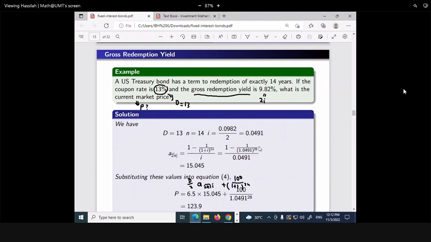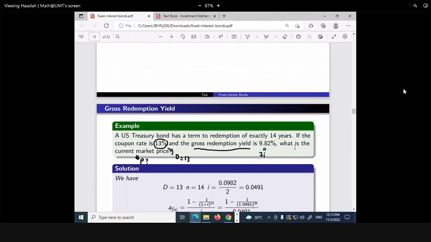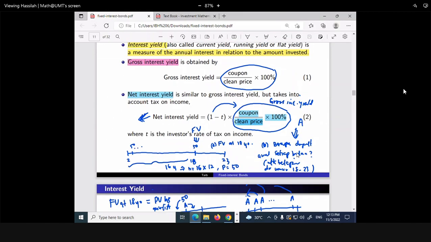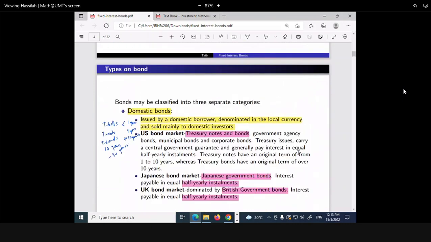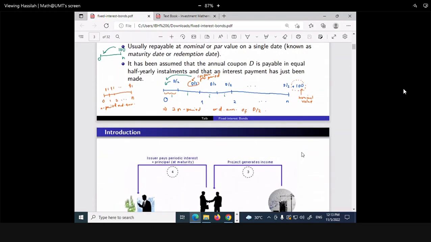Today, dia sepatutnya ada midterm minggu ni tapi due to certain reason kita tangguh ke minggu depan lah. So untuk kelas hari ni, saya nak dengar you discuss sikit lah on chapter 2 ni, on your understanding of chapter 2. Chapter 2 is application of chapter 1. So we have learned a lot in chapter 1, and then we apply the knowledge that you learn in chapter 1 in chapter 2.